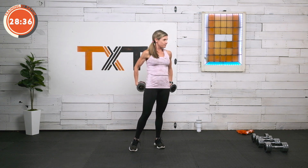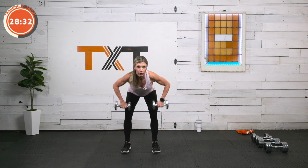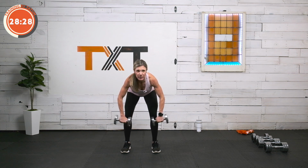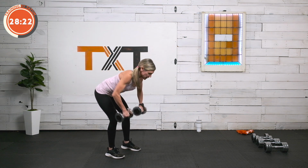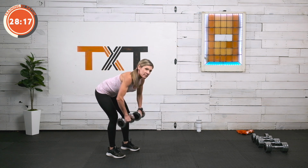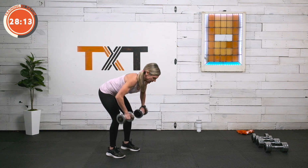3, 2, and 1. Follow my lead. Bend over here. Nice neutral spine. Row, release with the hands the way they are. Pinkies up. We're coming out to that rear fly, okay? Row, release, rear fly. Good. Row, release. So the row feels a little easy, but this rear fly is tough. But you combine the two, it's a great workout.